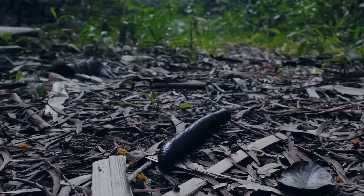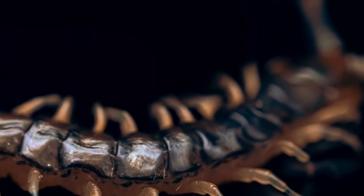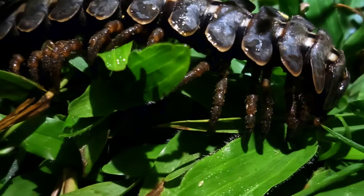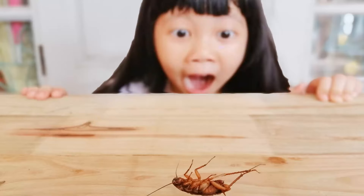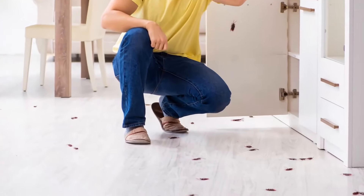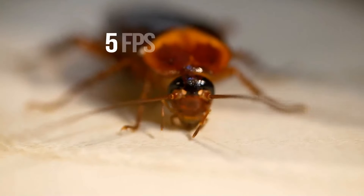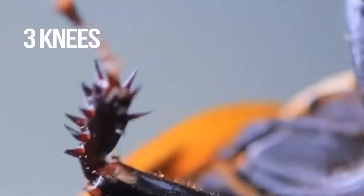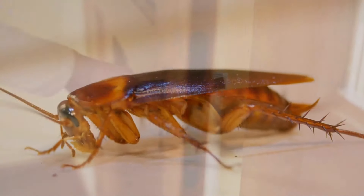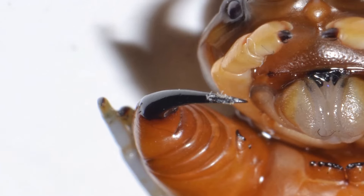Giant tropical centipedes are totally different — these huge creatures are poisonous and can even bite a human. They have a strong protective shell and usually live in tropical forests and jungles, but sometimes they crawl into houses. There's also a fast insect hiding in your walls or behind the stove: the American cockroach. It's almost impossible to catch, moving at the speed of five feet per second thanks to its six legs, each with three knees. Their limbs are covered with small hairs that feel any change in vibrations — they work as antennae. When you open the kitchen door, they immediately catch a whiff of air and run away. You can't catch them, but house centipedes can.